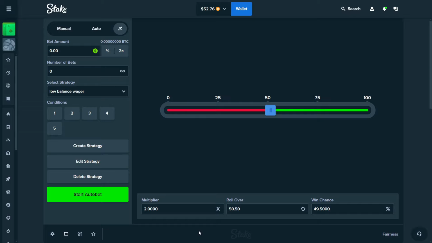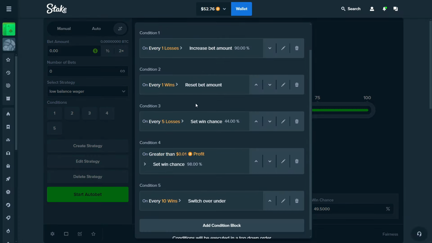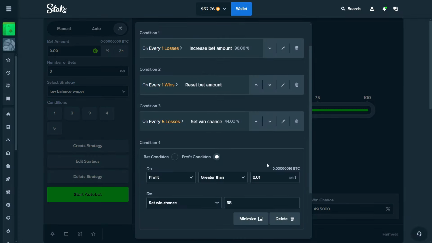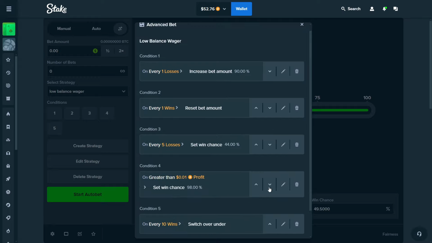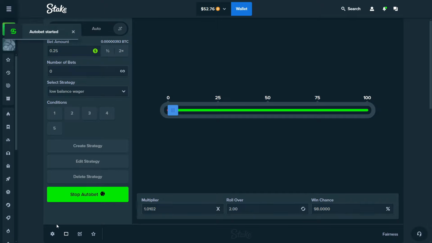Welcome back everyone, today I have $50 in the balance and we're gonna try a low balance dice wagering strategy. It has 5 conditions, make sure to copy them. For the first condition, you have to go on profit condition and set this to 0.01 cent. Here they are again. Now, lowest multiplier minimum, 98% win chance. For the base amount, 0.25 if you have like a $50 balance.